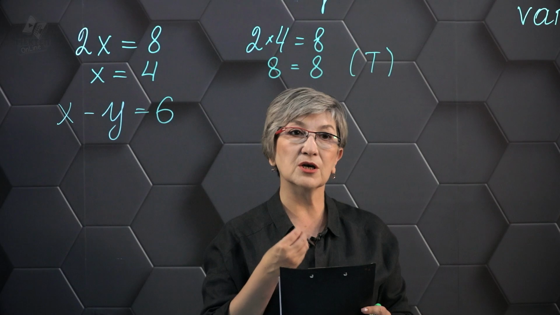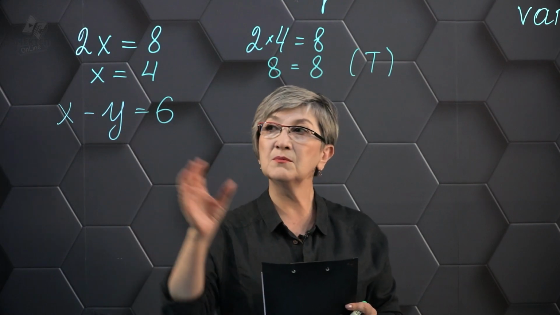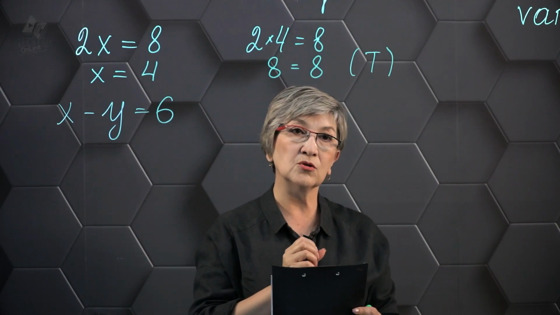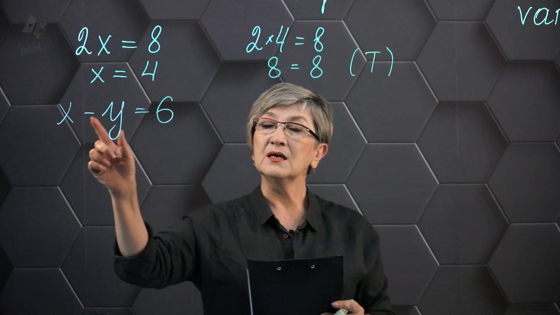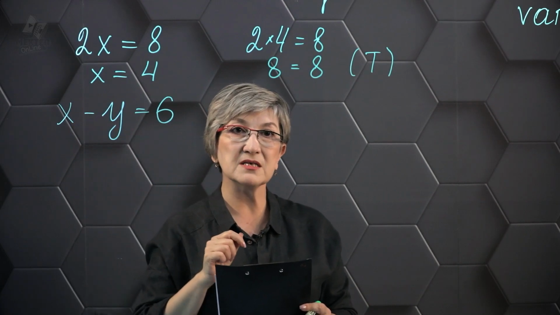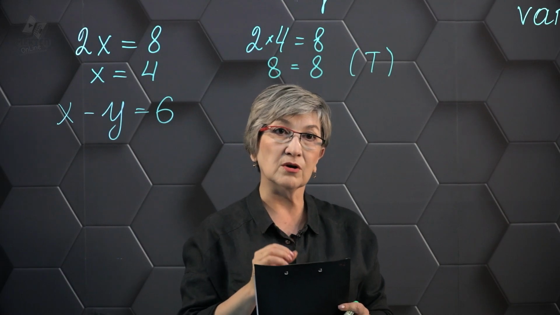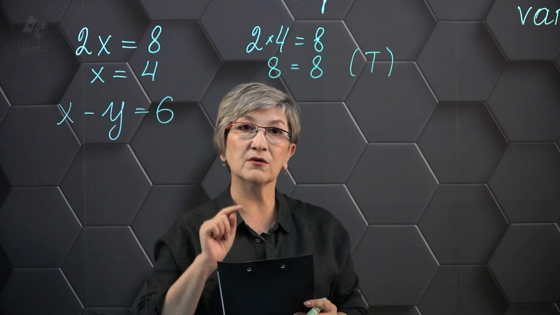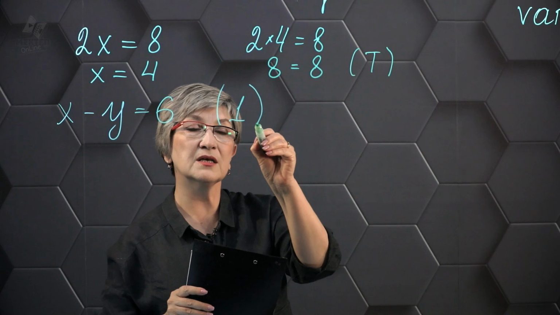I already told you that the graph of this function will be a line, but if we, without plotting the graph of this function, determine whether it is linear or nonlinear, we will refer to the following rule. If the variables are written in the first degree and the degree of the equation is 1, then such equations are called linear equations. So the degree of this equation is 1. I will write it down. The degree of this equation is 1.